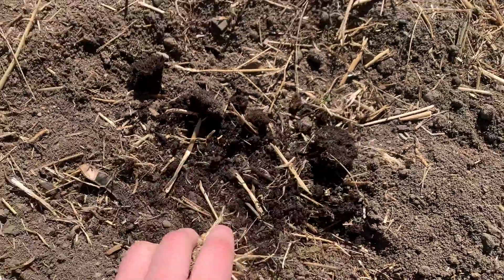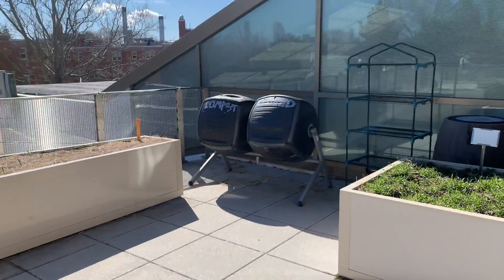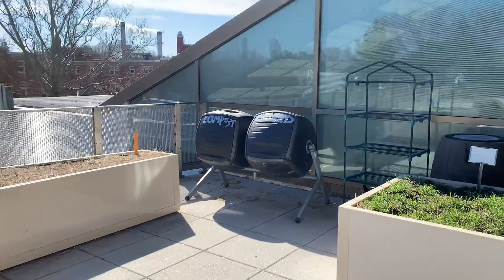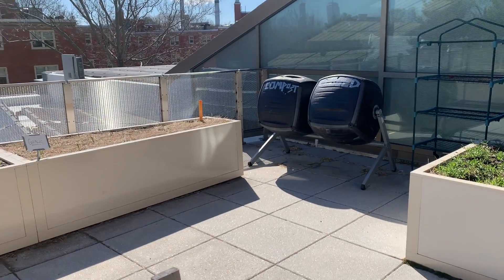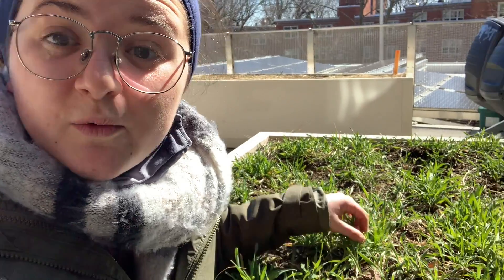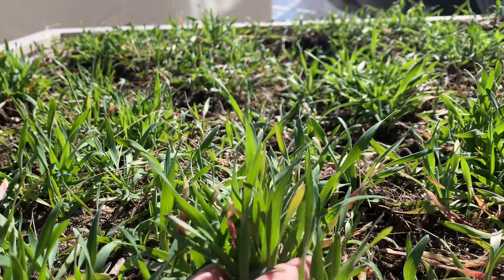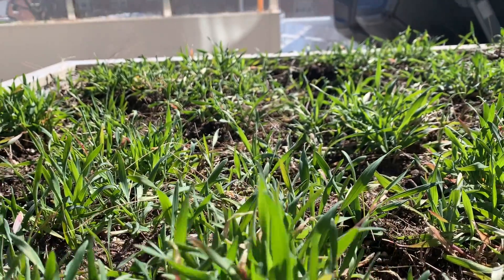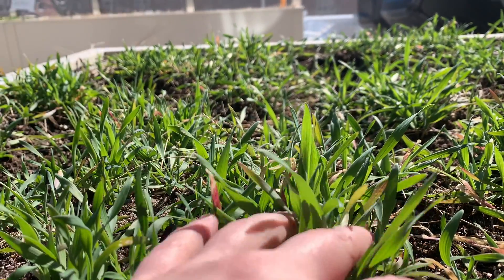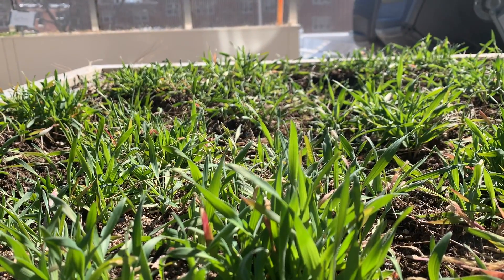Sometimes we get compost like this from bags at stores, and we also have compost bins that help make us compost, so we can take plants and things we don't use from the garden and turn it into good soil. We still have some of our winter rye growing. We'll leave this growing for a while longer in some of our garden beds, and in some of them we'll start to give it haircuts and mix it into the soil, which will make the soil lighter, more full of air, and put back in some organic matter.